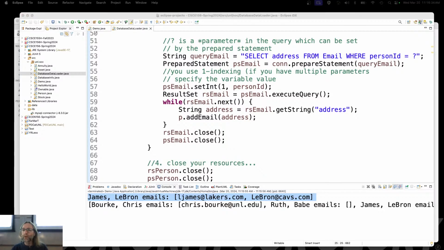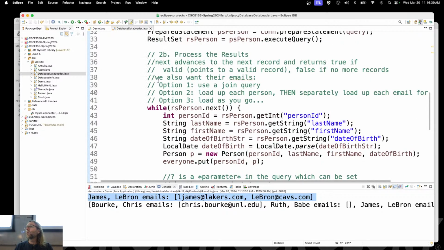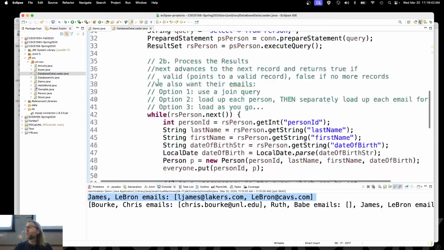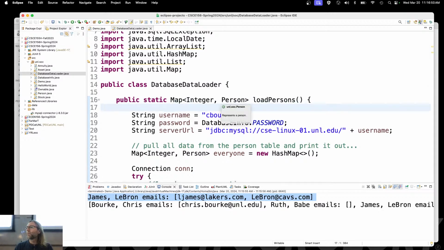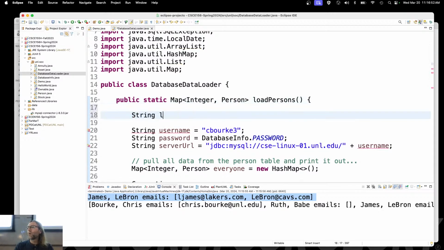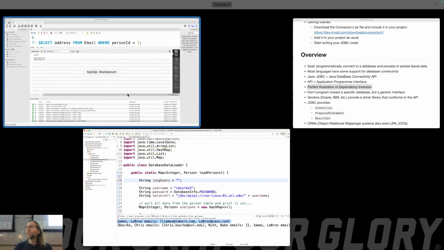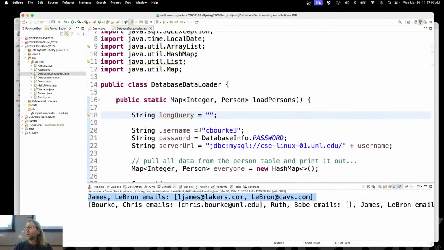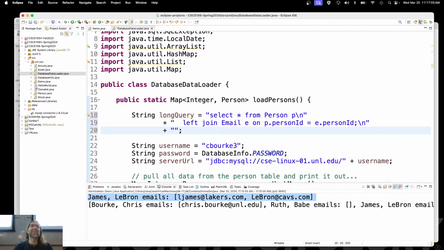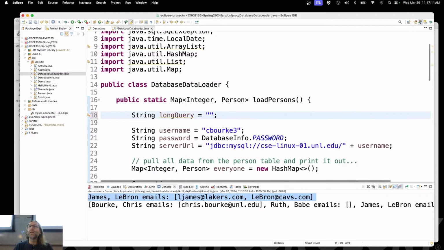One other question online here. Good question. I can barely read it though. Use a formatted string. Yeah, okay. So I think what the question is referring to is this. If you've got a very long query, in fact, let me do it up here. String long query is equal to some really, really long query like this. For example, that join query right there. Am I going to be able to do that in a plain old string? Well, it's going to look ugly like this, something like that. Here's a better way of doing it in modern Java.